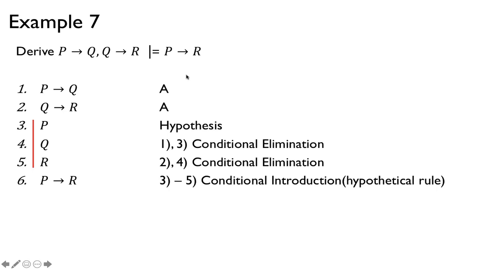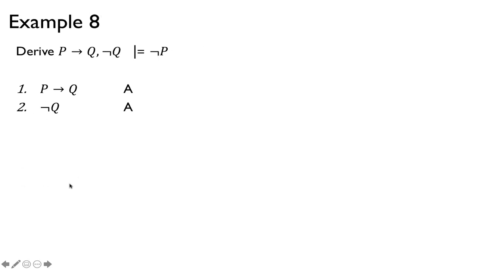Yeah. So this again comes up whenever we want to prove a conditional. Then we want to hypothesize the antecedent and try to prove R. Then we dissolve the hypothesis and infer the conditional. Let's do another example. Now this will help you understand the other one, which is the negation introduction.